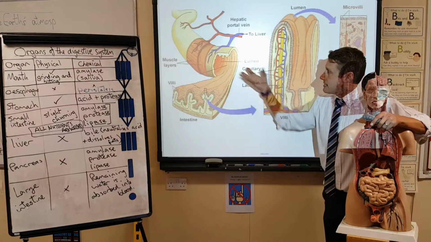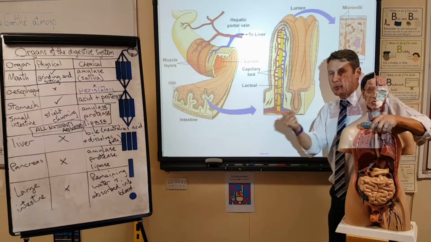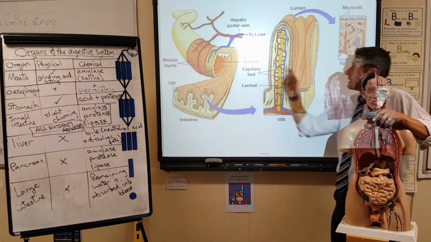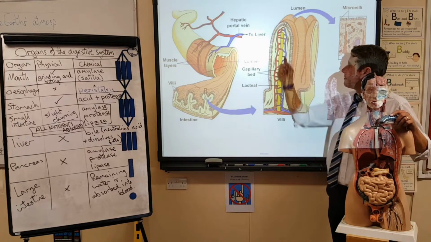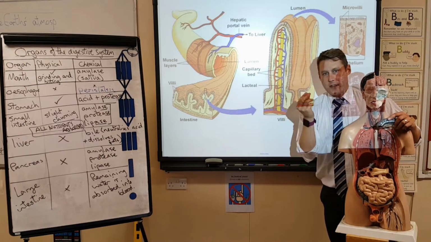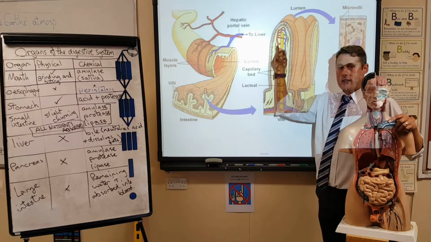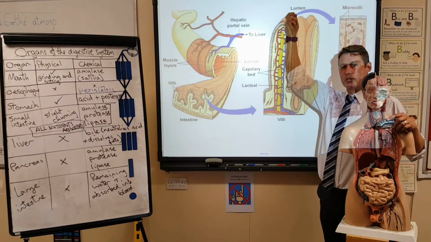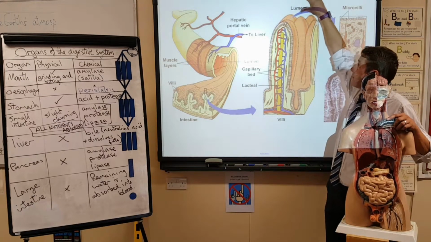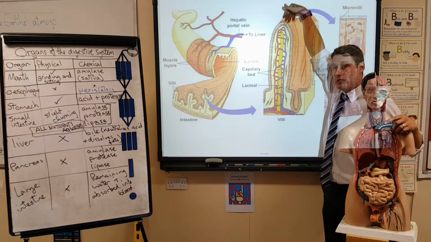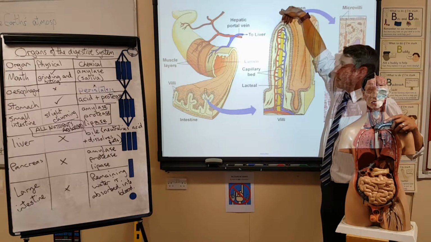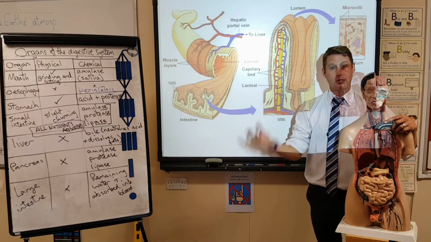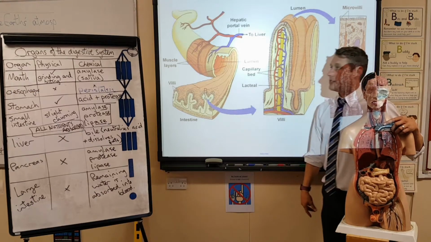And what that does is increase the surface area for absorption of these digested molecules of food that you've taken in your diet. Inside each of these villi is a very, very high surface area capillary network, which is designed to be as close as possible to the digested food in the lumen, so it can diffuse through the wall of the villi, through the wall of the capillaries, and into the blood plasma, where it can be carried off and used around the body, or stored for later use.